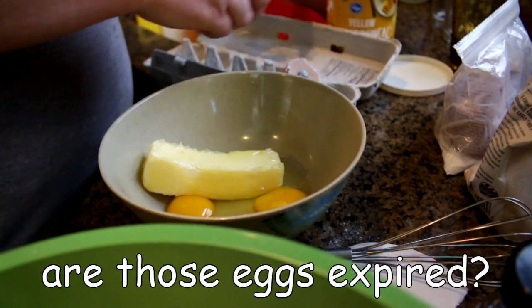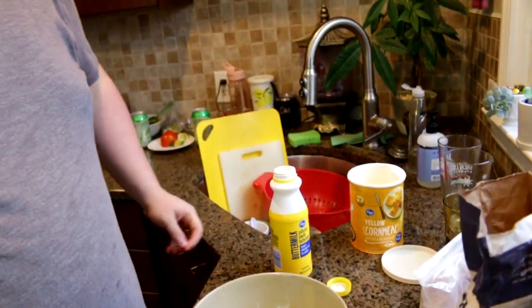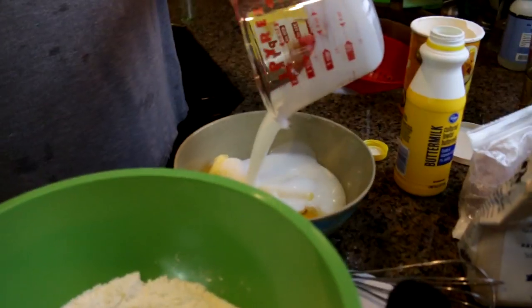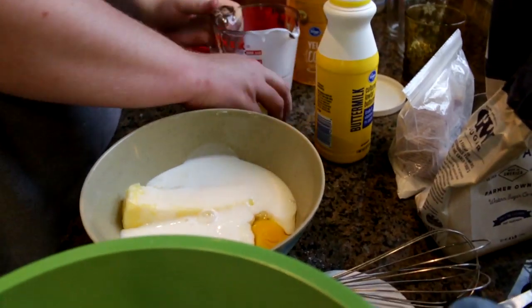Ow. Are those eggs expired? Yeah. All right, now I got buttermilk. It's milk, but it's butter. We're gonna add a cup of buttermilk. Now you can with this recipe by adding more or less milk, more or less butter, more or less eggs, more or less sugar. It all seems to just work out. And also, I kind of regret putting the butter in.